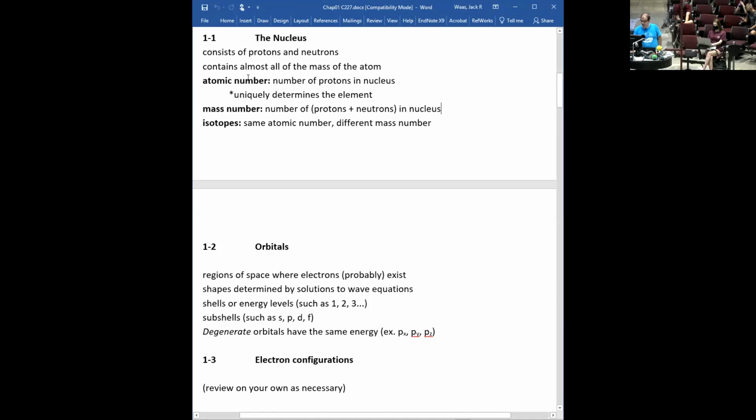The periodic table will have the atomic number and mass number of any given element, which brings me to another thing that I want to be sure that I say today. I will always give you a periodic table with every exam. I wouldn't dream of giving a chemistry exam at any level, freshman, sophomore, junior, senior, without giving out a periodic table. That would be flat out immoral. So you don't need to worry about that. I will always give you a periodic table. I would certainly never expect you to memorize the periodic table.